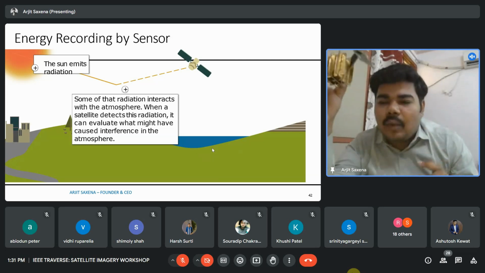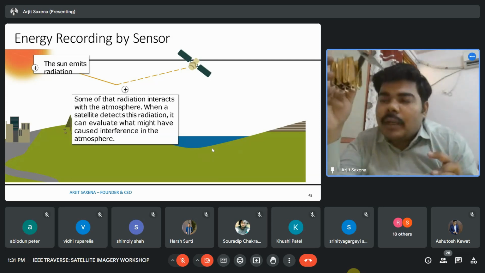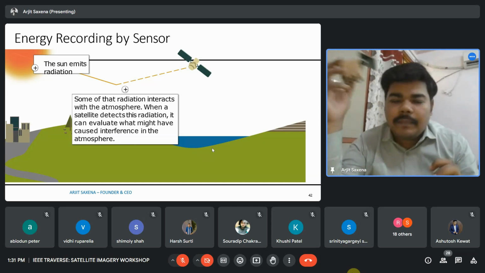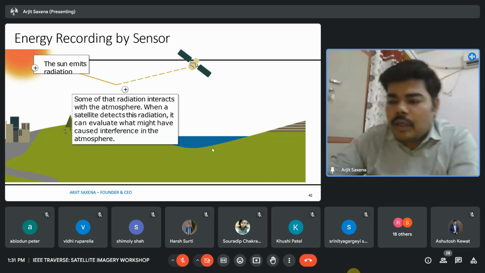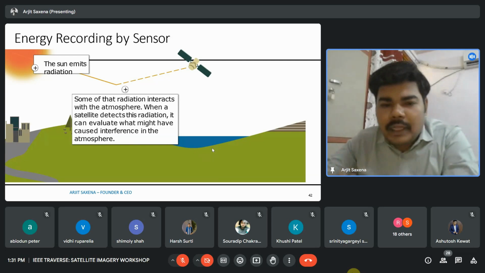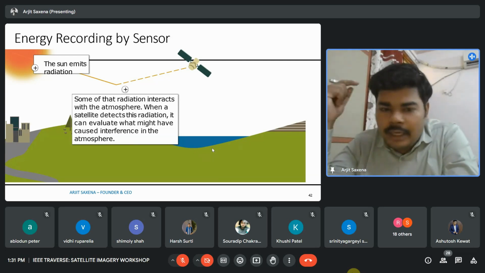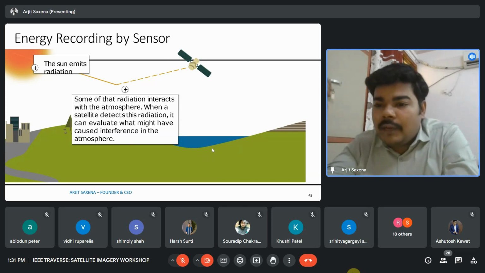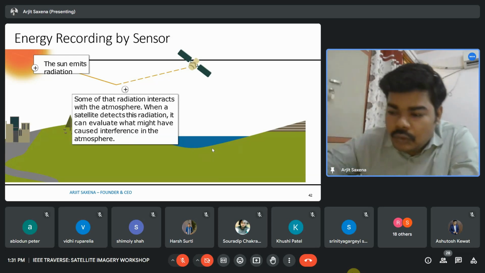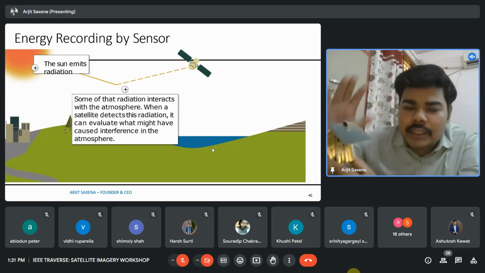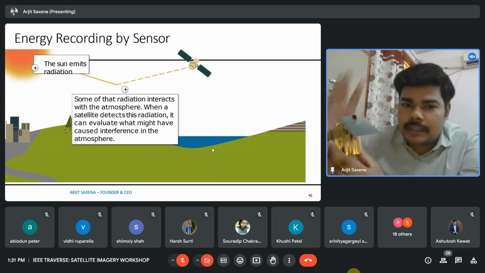So what the satellite is going to do is absorb the energy of the sun in the form of radiation. What are the forms of heat transfer? Conduction, convection, and radiation. Conduction cannot happen in vacuum, convection cannot happen in vacuum. The only option left is radiation. So through radiation, your sensors are getting energy, and this energy is being absorbed into the sensors.